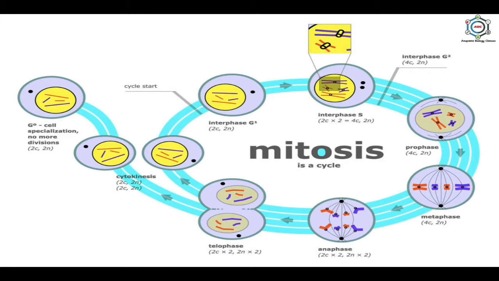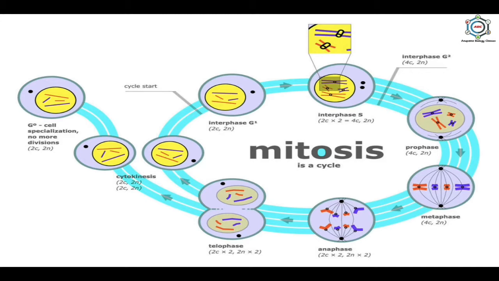In a gamete, the amount of DNA is 1C and the number of chromosomes is 1N. Upon fertilization, both the DNA content and the number of chromosomes double to 2C and 2N respectively. Following DNA replication, the DNA content doubles again to 4C, but each pair of sister chromatids is still counted as a single chromosome.